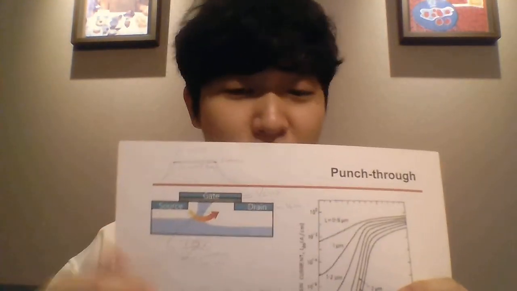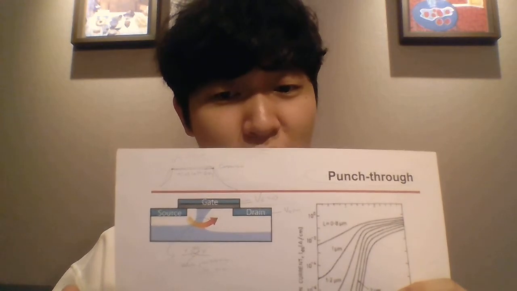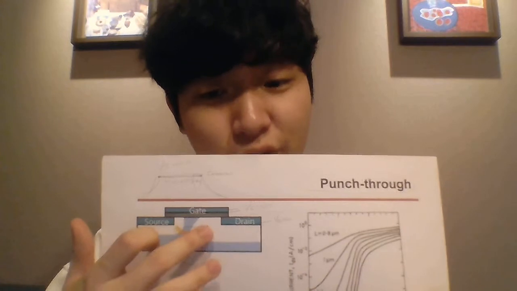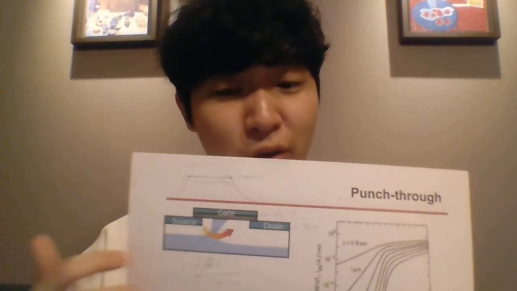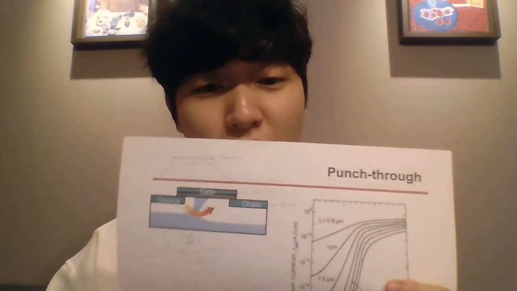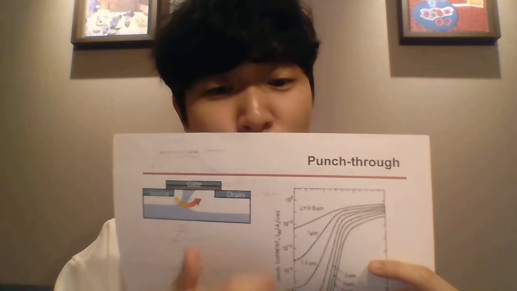The main cause of the punch-through effect is the depletion regions caused by the electric fields between the source and the drain. As these depletion regions get wider and become more dominant in the body, they overlap each other and make an additional channel other than the main channel we used to keep, thus resulting in a poor subthreshold swing.